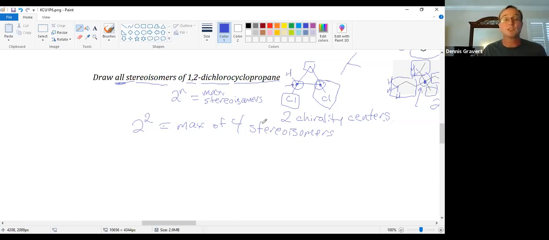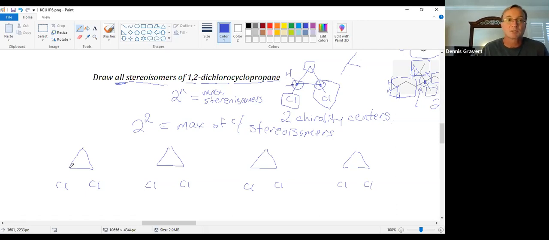To draw the enantiomers, we need to use dash and wedge bonds, and use all combinations. So as I connect 2 chlorines to cyclopropane, let's use all the combinations of dash and wedge bonds. I'm going to be systematic, kind of follow a mechanical way of thinking. Let's start with 2 wedges and 2 dashes. Let's do wedge first, then dash. And let's do dash first, then wedge.